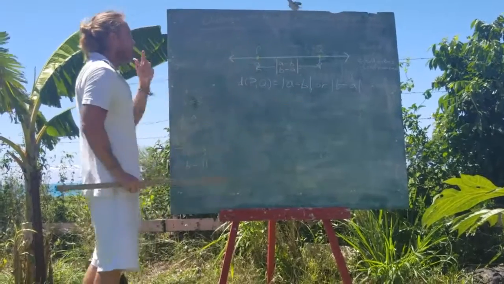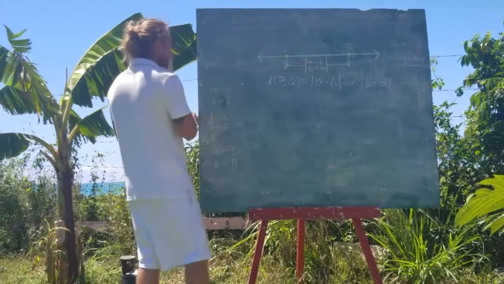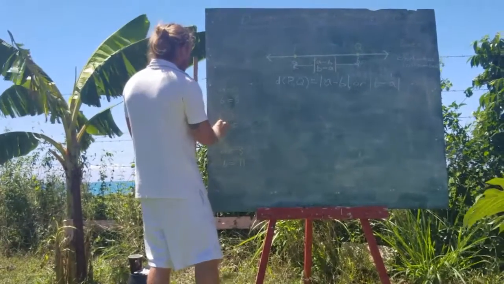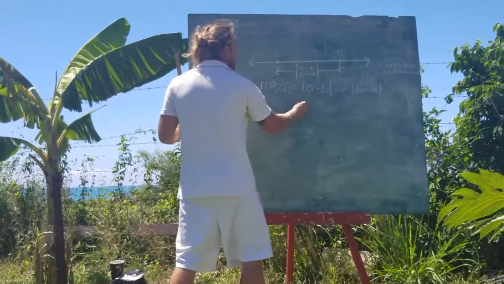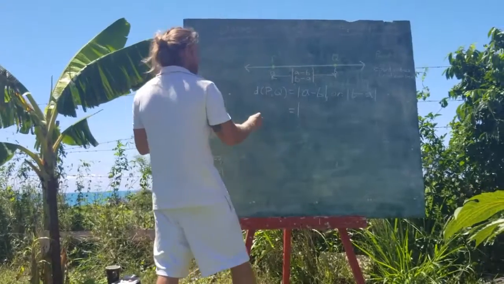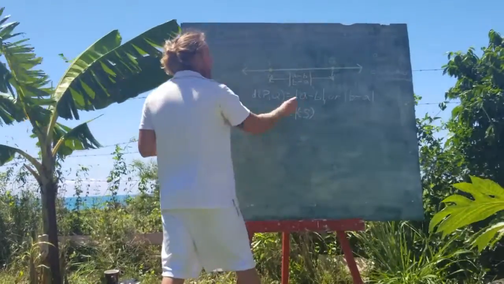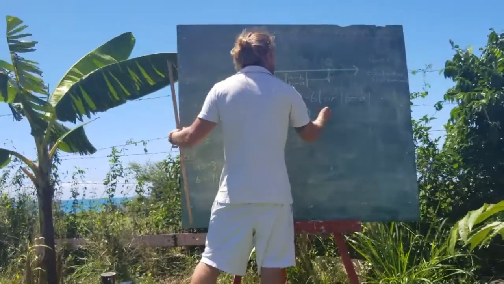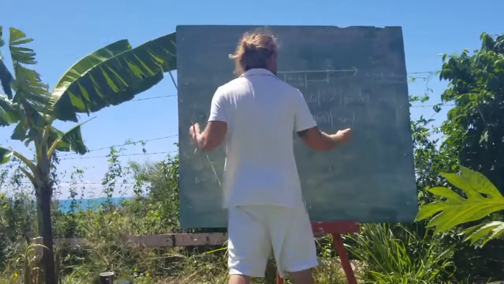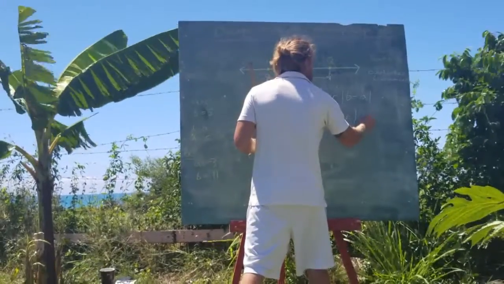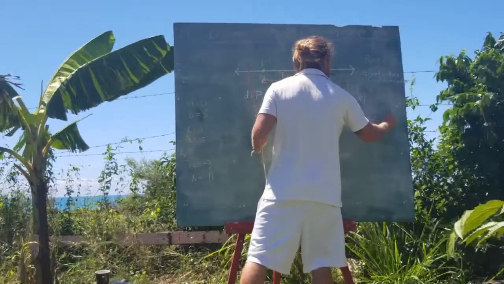So let's use our expression using absolute value to see if that works. In this case, we have b equals 0 and a is equal to -5. So the distance from P to Q, or Q to P, would be equal to the absolute value of a, which is -5, use parentheses to substitute, minus our b, which is 0, or the absolute value of b, which is 0, minus the a, which is -5.